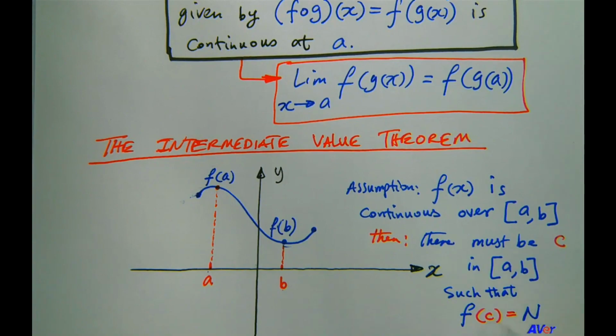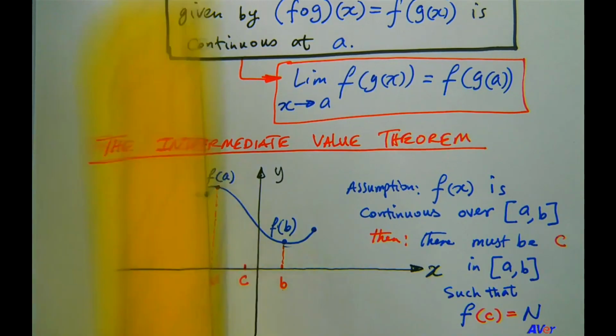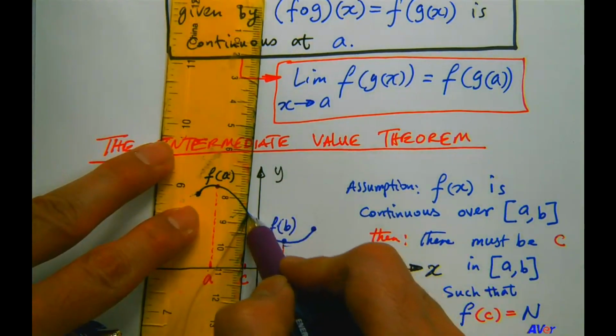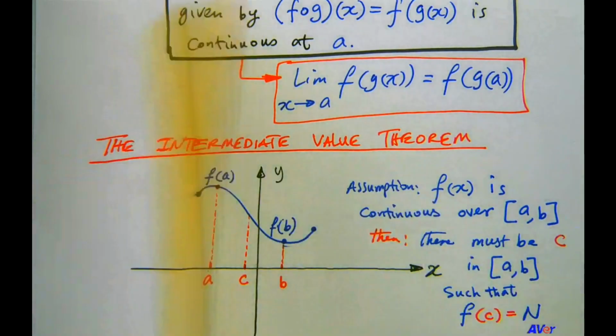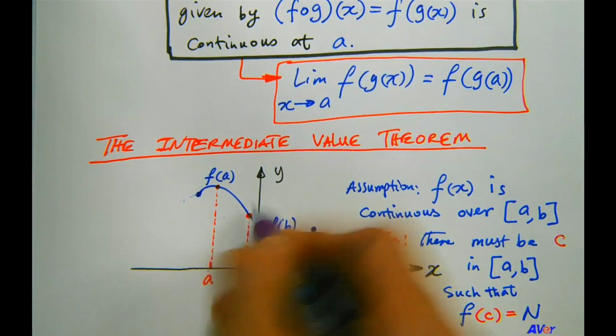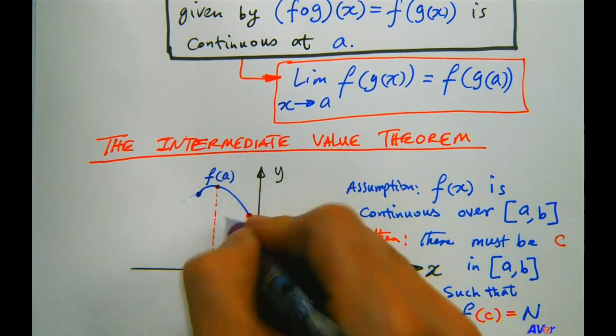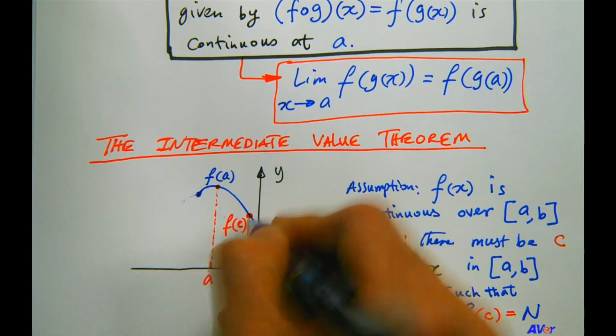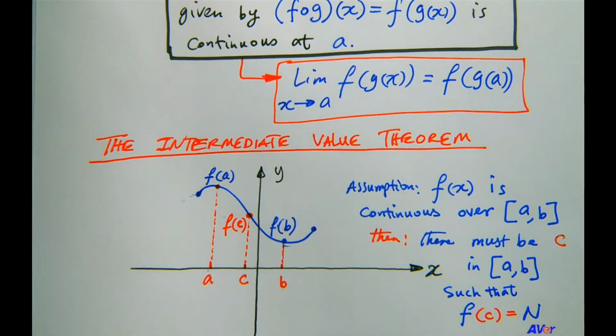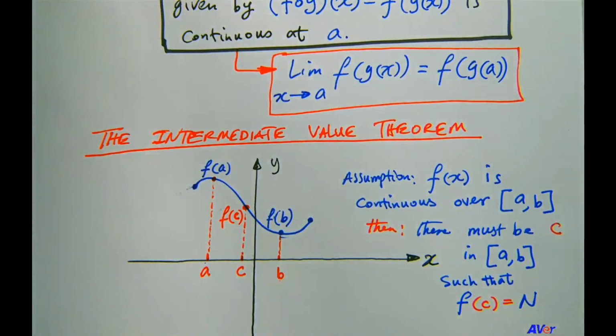And I'm using values that your book uses. So then we must have, say, a c in the middle such that that function is defined or continuous at that value. So this would be the value of the function at c, that point on the curve. Okay? So if you think this is an obvious statement, you are right. But this theorem has many applications when we prove other theorems in mathematics.